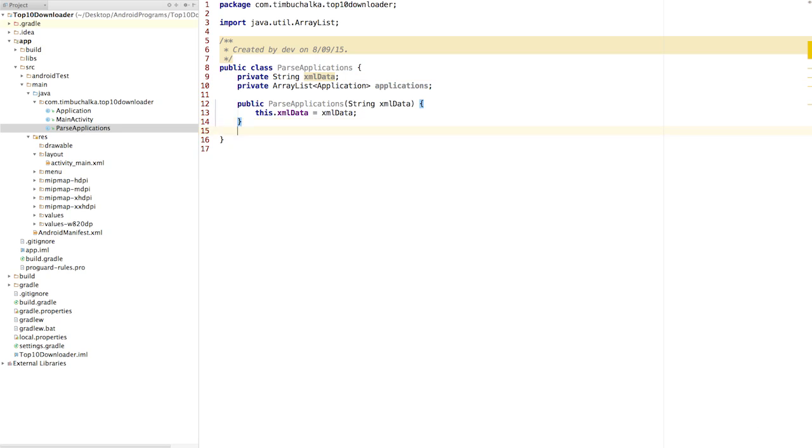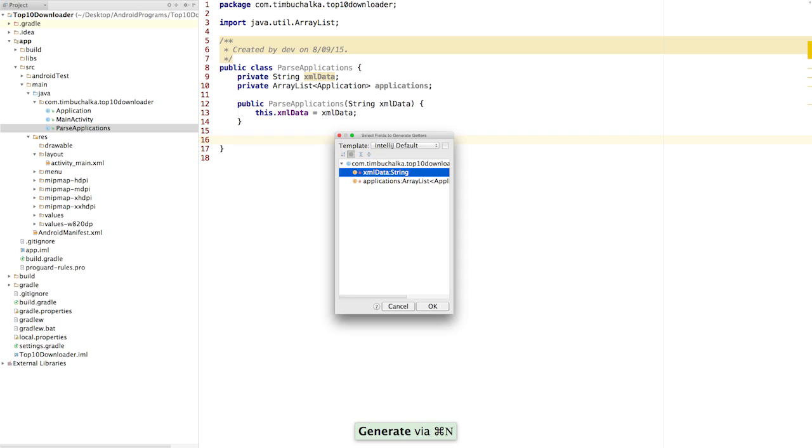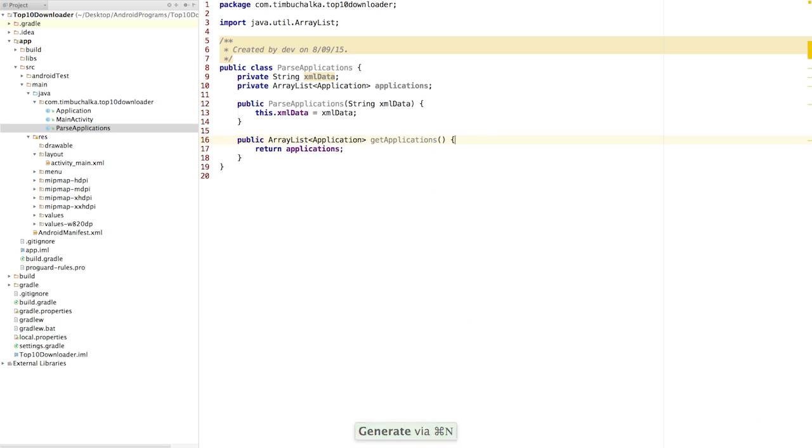Okay, so that's that. And lastly, we need to create just a getter. So I'm going to do that, and that's going to be for our applications, so we can return that when they're finished. Then just before I end the video, we've created a variable for our applications, but what we need to do is initialize it. So we need to create a new instance of it so that we can start using it. Otherwise, the first time we access it, we'll get an error.